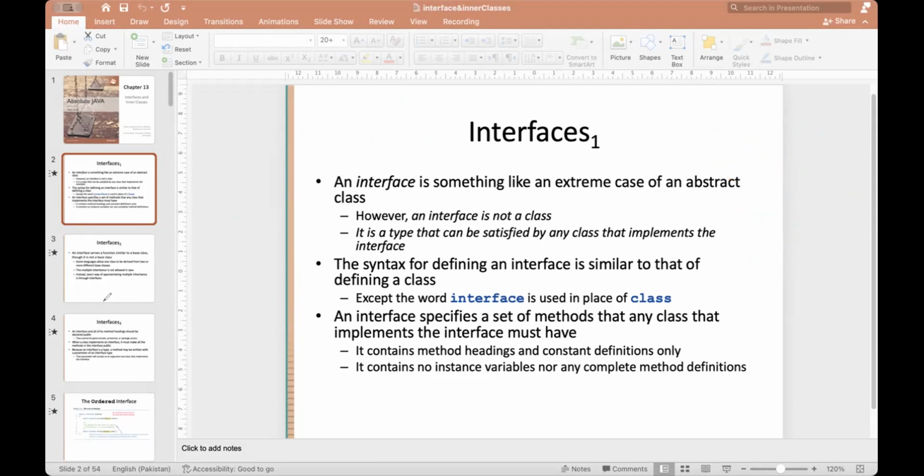We have another way by which we can do that, which is called interfacing. In Java, an interface is a reference type. If you remember from our initial presentations, there are two basic types of data in a programming language: primitive and non-primitive. Non-primitive types are referred to as reference types, which means they have certain things in them but are not primitive, not given to us by the developers of the language, for instance Java.